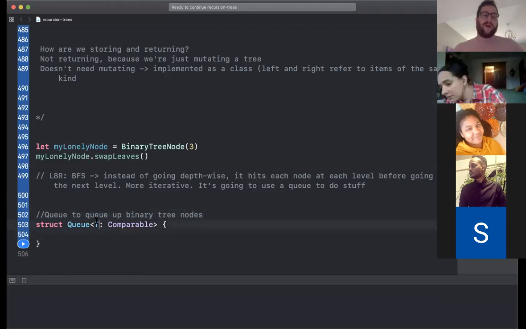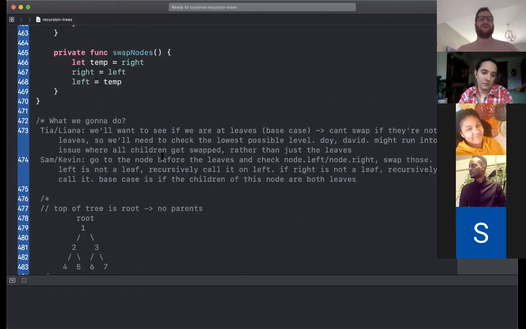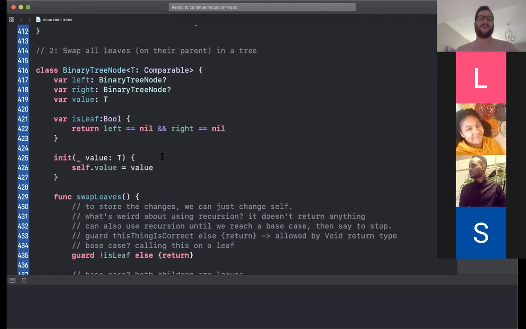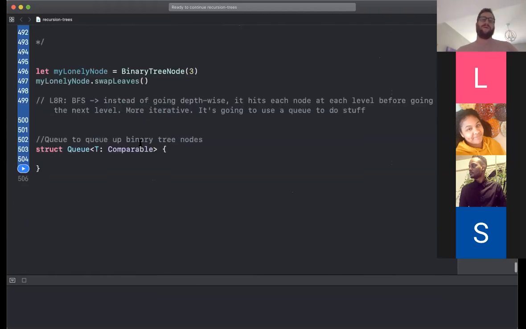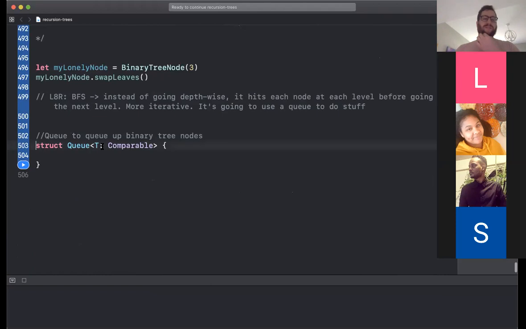The nice thing about our T here is that it can include, because it's generic, our binary tree node. However, in order to make this specific implementation work, what needs to be true of our binary tree node?